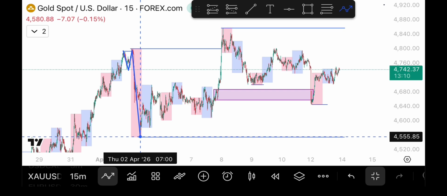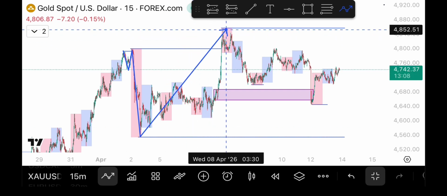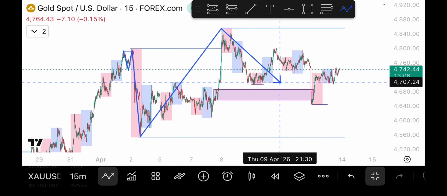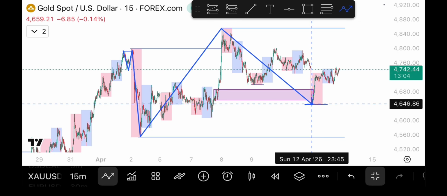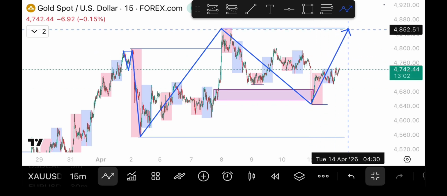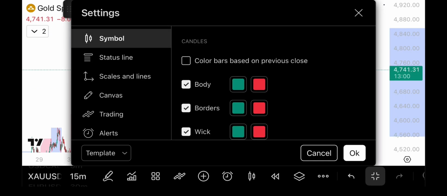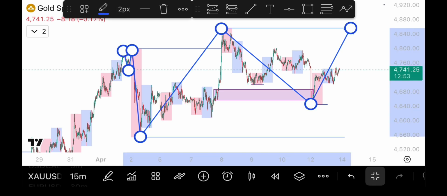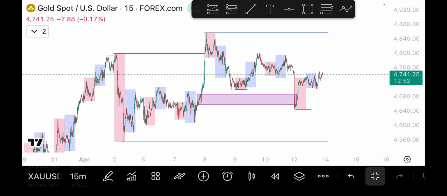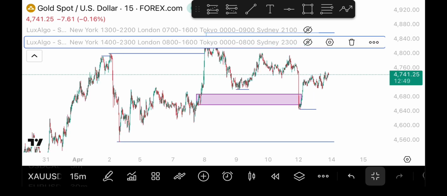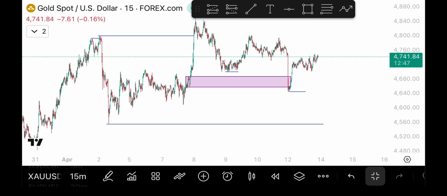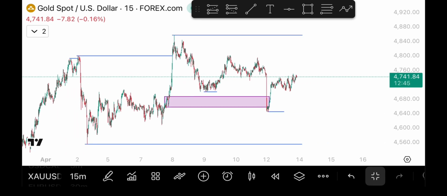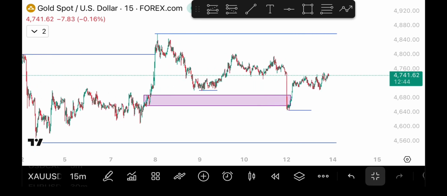So I trade based on my system. I don't just trade blindly. That is our structure. Tomorrow we are waiting for accumulation of Asia. We need a range of Asia. Then we only want to buy below Asia. We are not buying above Asia. Even if price plays out without sweeping the low of Asia, we are not entering into this trade. That's how sticking to your system and how disciplined the samurai needs to be.